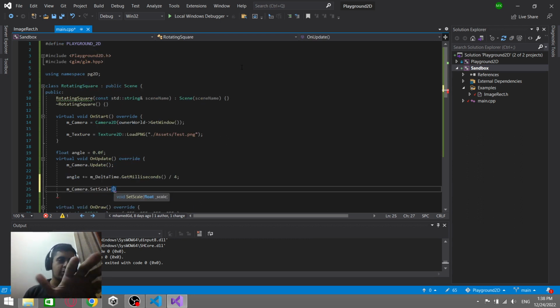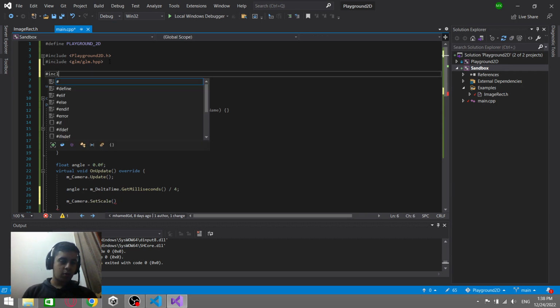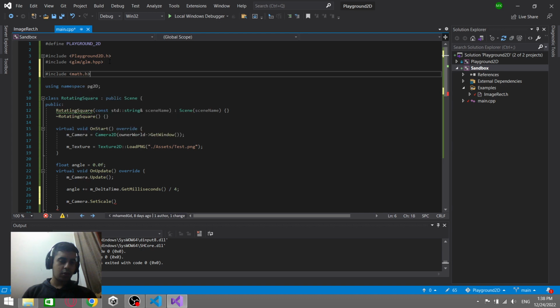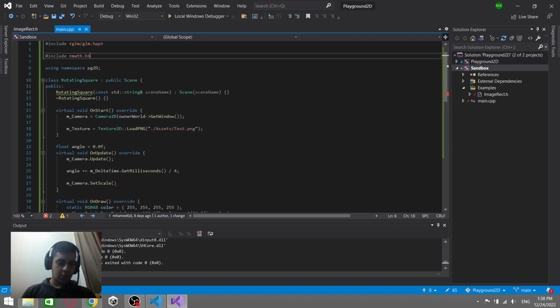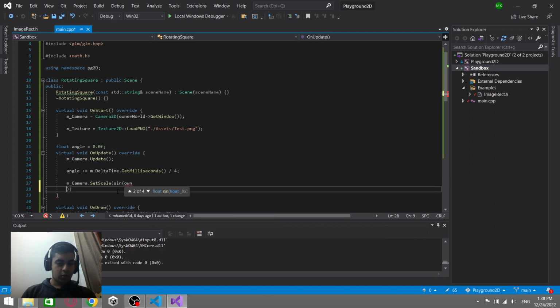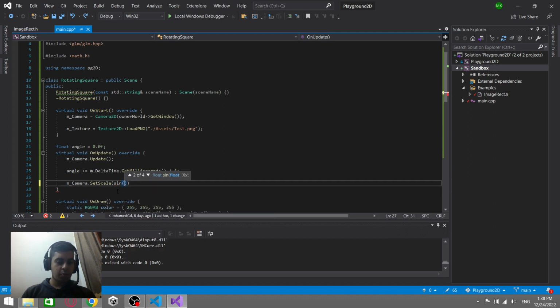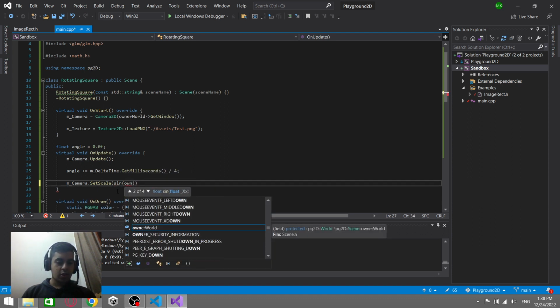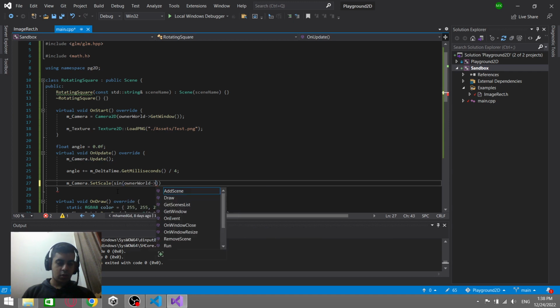So that's like a sine function, up and down, up and down. You can do that by including math.h. You can set the scale to be sine of owner world, time since initialization.